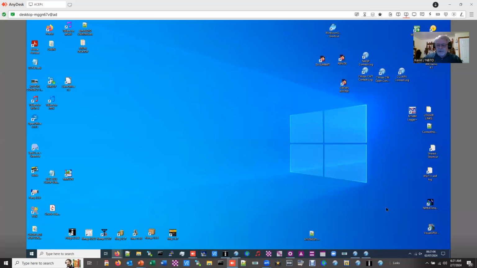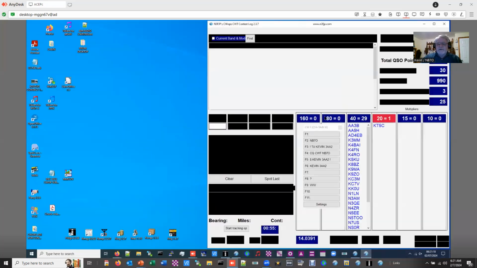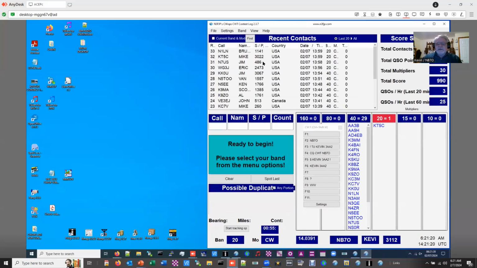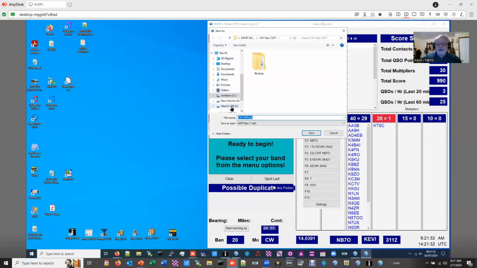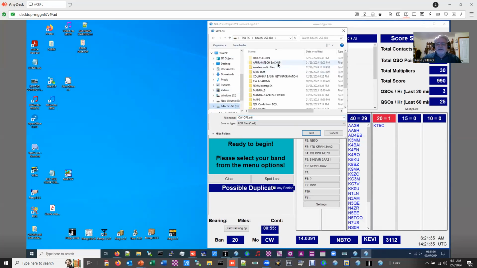So to recap again, here's what I do after an event. Here's the CWT. So I export the ADI file, and it's going to go on that removable drive. It's a high capacity USB drive, and it goes into the Affirmatech backup directory.